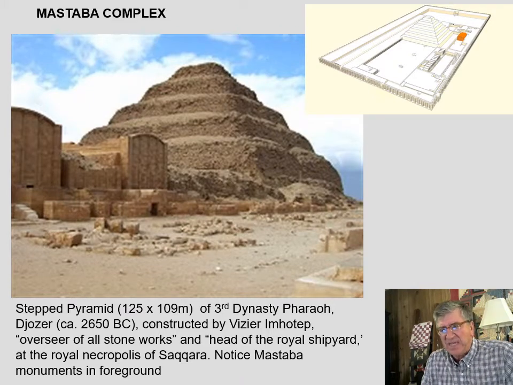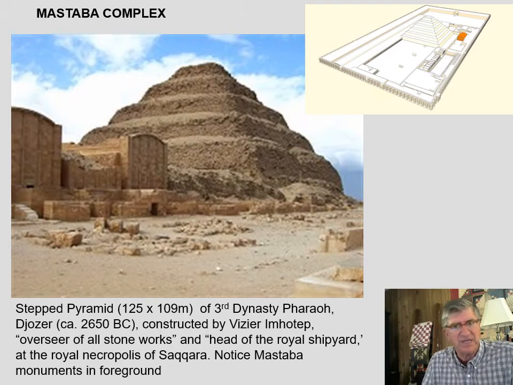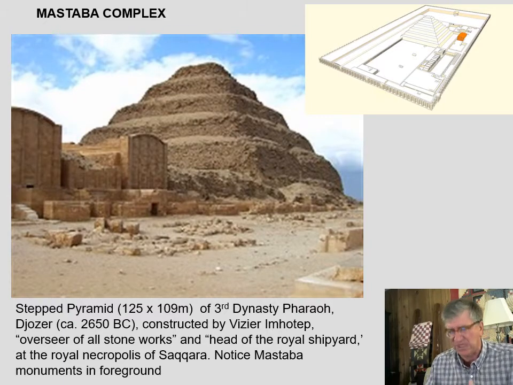And so the pharaohs were believed to be descended directly from Horus, the son of Osiris, and so their spirits had to be preserved in order to protect Egypt. And so we see the development of these mastaba complexes. Think of a mastaba complex as a city devoted to the cult of the dead pharaoh. Each pharaoh, while he was alive, would help to construct his complex for his afterlife. And so here's one of the earliest.